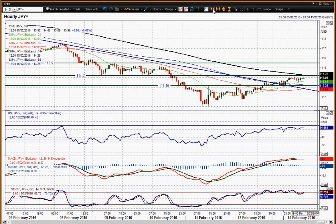Just on this chart, 113.15 was like the reaction high that we saw, failing. And you've broken out above it, and now it's being used as the base of support. So 113.15 is your first line of support. You're seeing the momentum indicators much more positive, although I would hasten to add that you're also seeing the MACD lines rolling over a bit. So maybe the momentum in this recovery is already beginning to run out a little bit of steam near term.